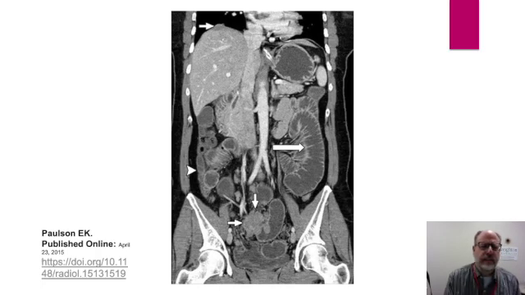And centrally within the picture, there are 2 arrows at an enhancing soft tissue mass. And this was at the transition point from dilated to non-dilated loops of small bowel. So this is a small bowel obstruction secondary to an obstructing mass.